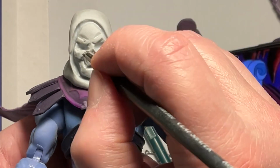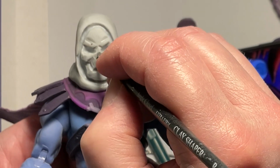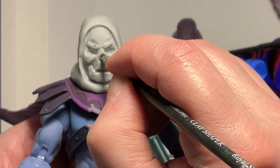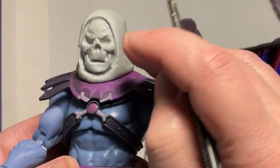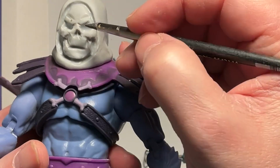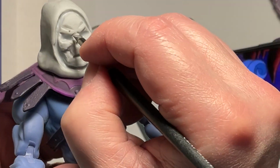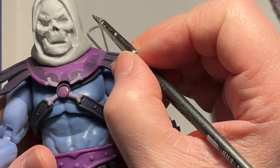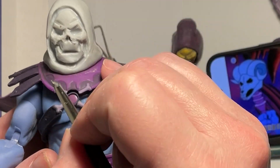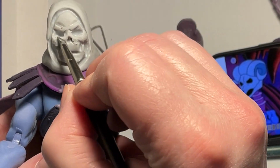Now, although I've edited this video quite considerably to what it was before, it's still quite a long video because I want to include as much of the process as possible. But a huge amount of this process is actually just smoothing things out and trying to get those fine details. So that's the time consuming bit, really.